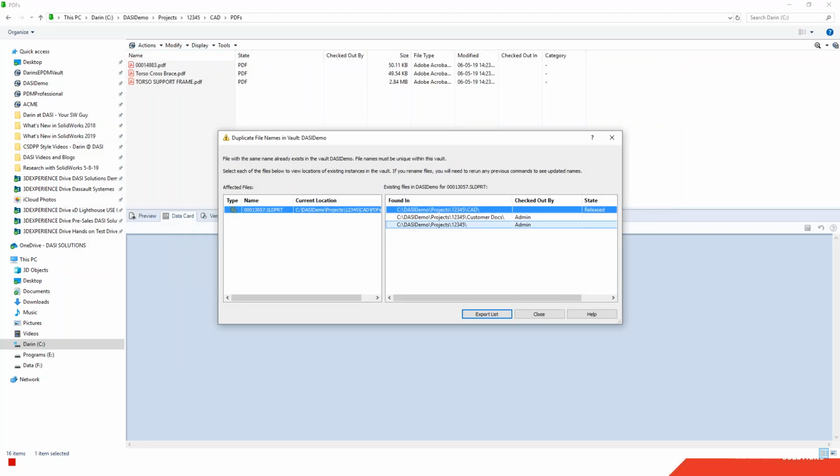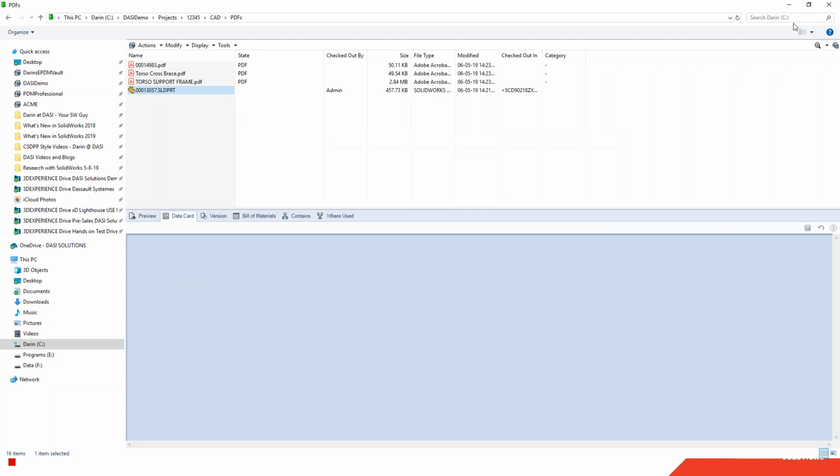So simply add all your standards in, and as you start to copy in folders full of assemblies, you'll be able to find out whether those folders now contain a lot of the copies of those standards within them as well. And as that happens, we can repoint the references to the standard folders and then make sure that everything is referencing the single standard component, not multiple copies of the same file.